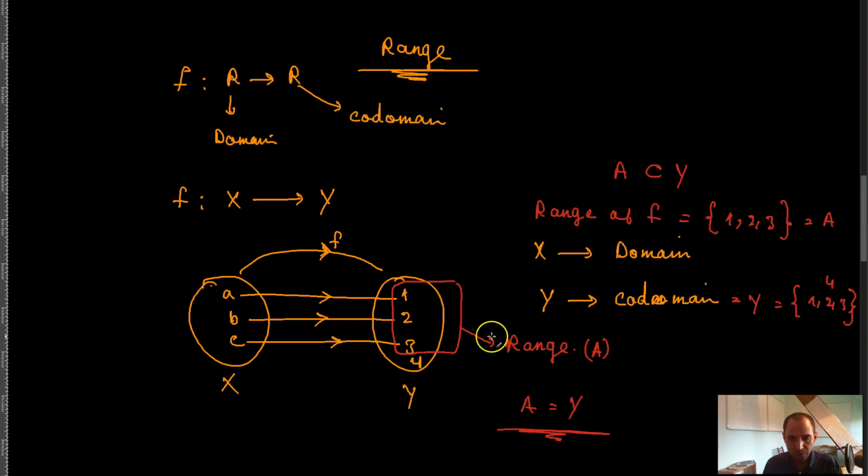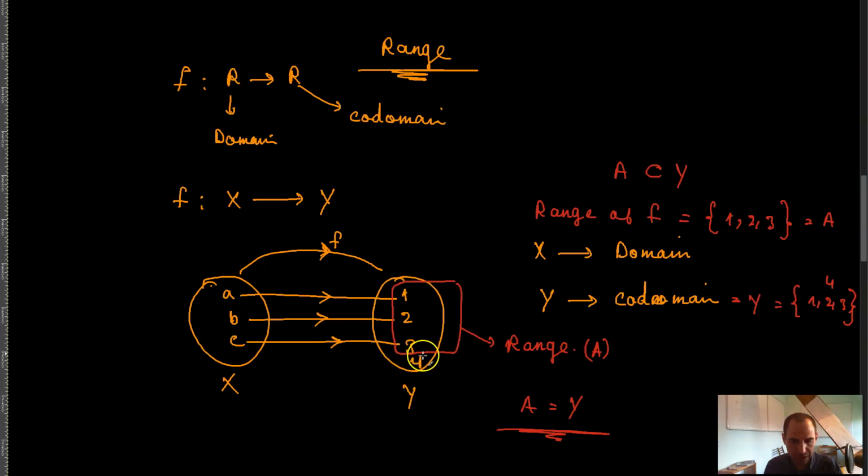So that's basically about the range, meaning that in some cases there is a mapping, and there are all of these elements that belong to the codomain of the function, but there is no mapping to them. They're just there, and they're not images of any of the elements in the domain of the function. And as a result, sometimes the range is just a part of the codomain of the function, but not the whole codomain. So that's something that you need to take into consideration when you find the inverses of these functions.